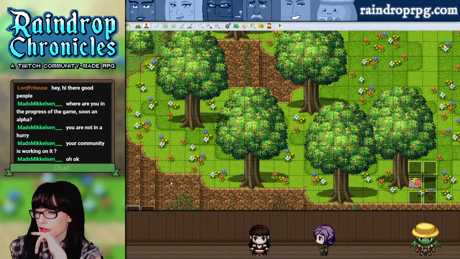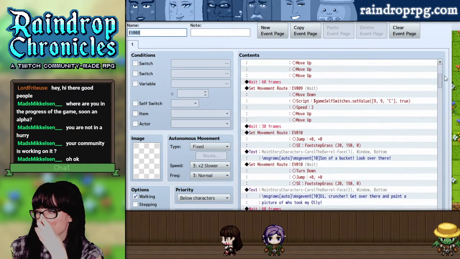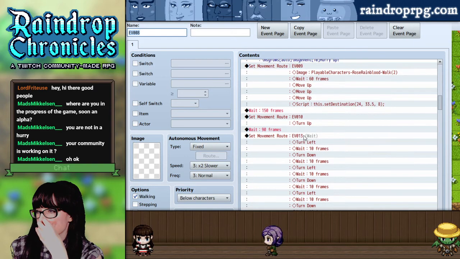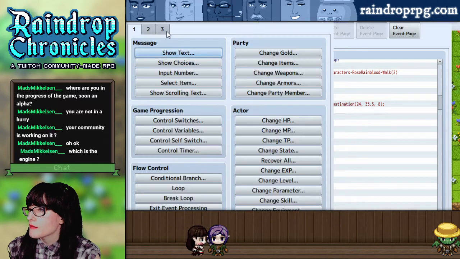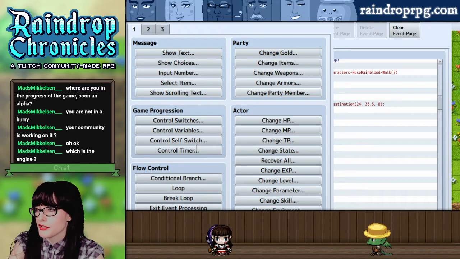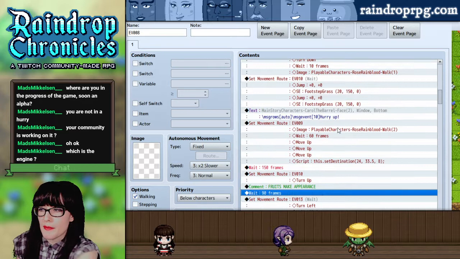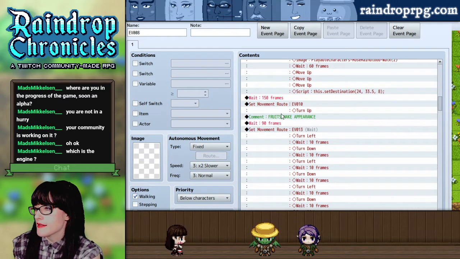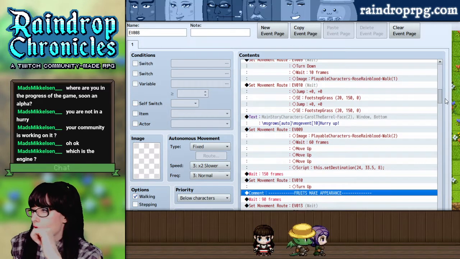Right, so we're going to change Rose's graphic. Okay, so this is the moment the fruits move. So I'm actually going to make a comment here: fruits make appearance. It's kind of a struggle to find certain bits when I'm looking through all this, and I'm like, where's this bit? So making a comment will really help me find things, and make that stand out a bit more.